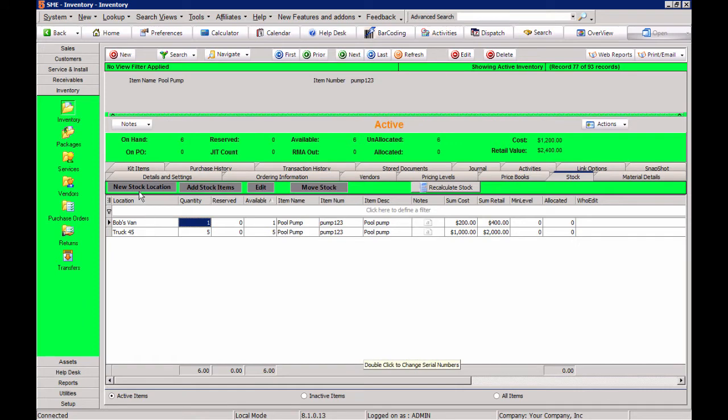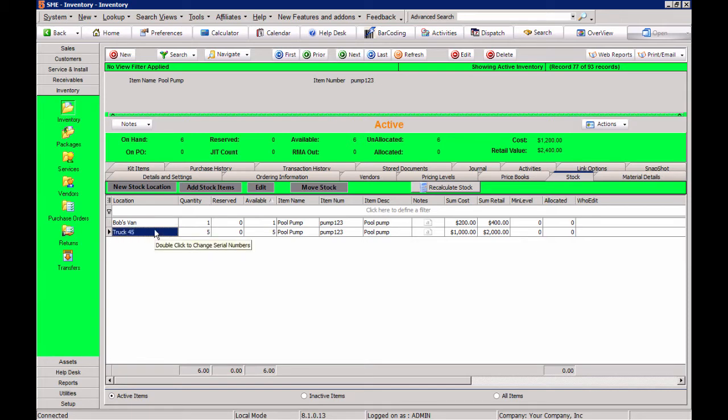Now, if you're going to add stock this way, it doesn't create a GL entry to QuickBooks, and it doesn't actually add stock to your inventory item in QuickBooks. So typically, you're going to be placing a PO to receive items in and to increase your stock. So now I have this entry here for truck stock for a quantity of 5.